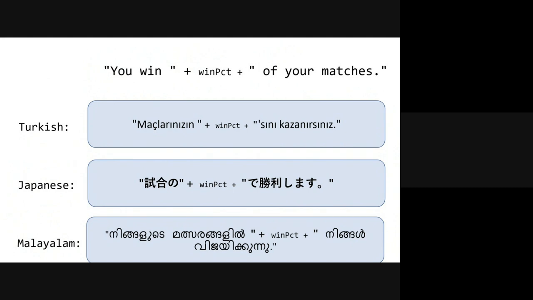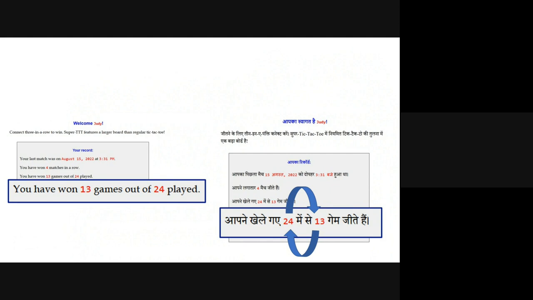Here is 'you win some percent of your matches' in several languages — Kyrgyz, Japanese, Malayalam. If you try to match 'you win' to the first part of the sentence in the translations, you'll find those words actually mean 'of your matches,' not 'you win.' The words have changed order. With two separate strings, the 'you win' string won't be translated to mean 'of your matches' — there's no way to do that with concatenation. You need the complete string. That's what message format does, and it allows switching the order of replacement variables due to grammatical differences in target languages.